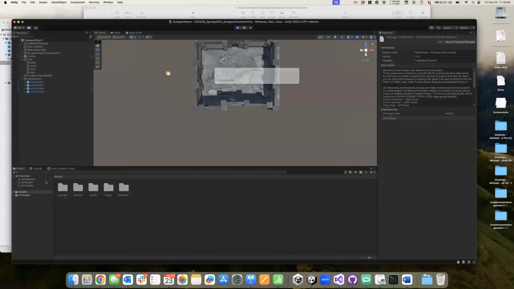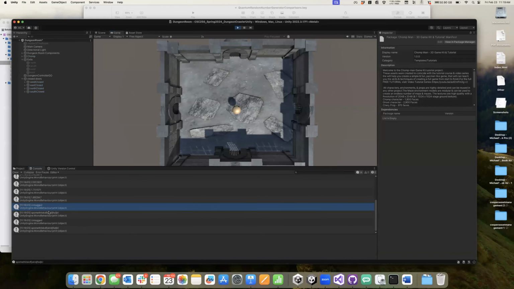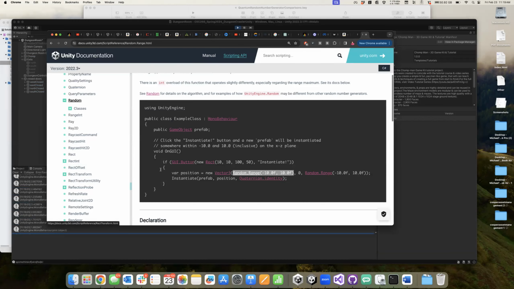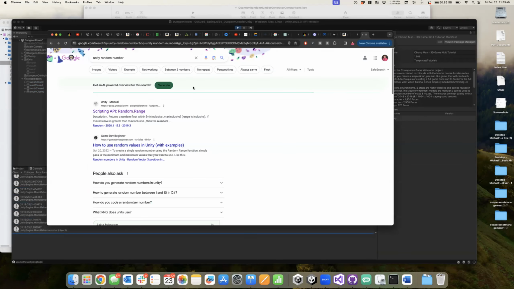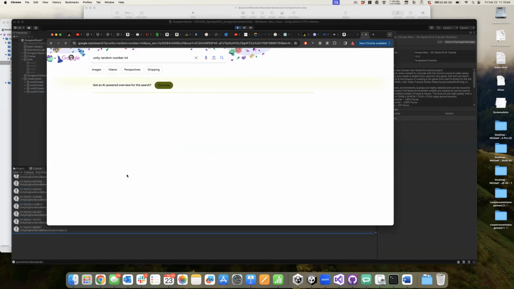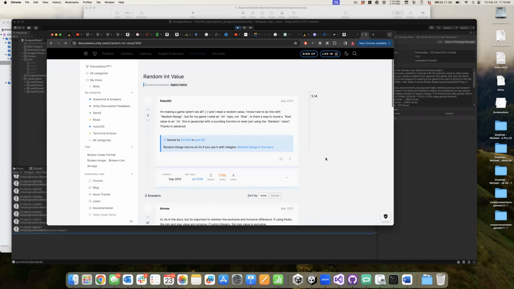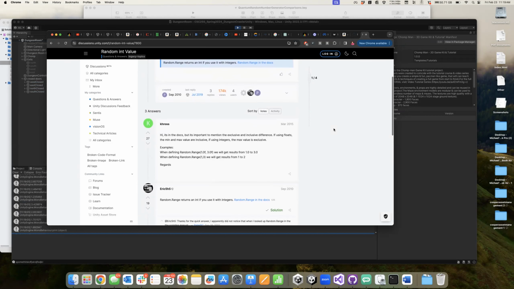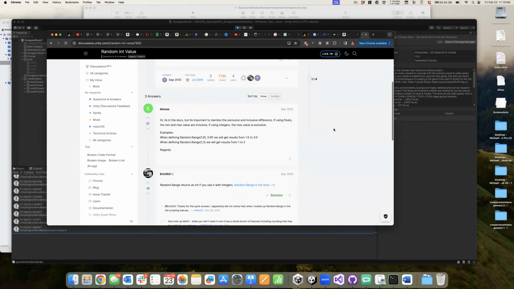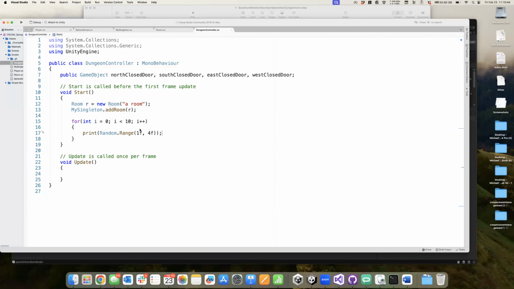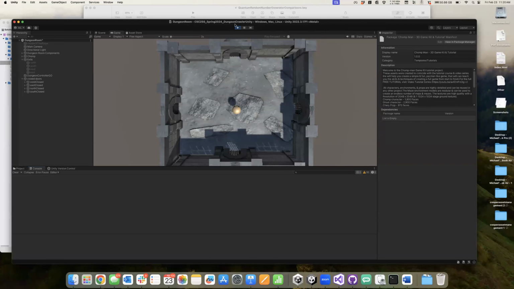So I went ahead and just had my start function print out some random numbers. Yeah, so it gives us like 1 point something, blah, blah, blah. All right, so we want to get that to be an integer. So a version of random that gives us that range. Okay, so it looks like there's a version of that that takes just ints, if I don't pass it floats. Although at a glance there, I think it indicated that the 4 would not be inclusive in this case, but let's find out.